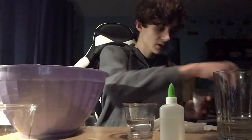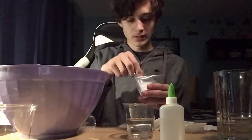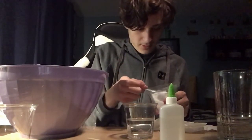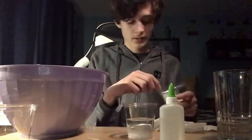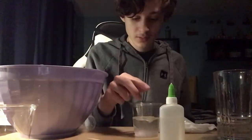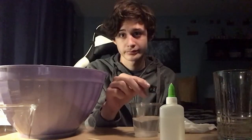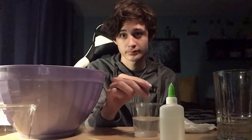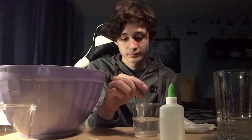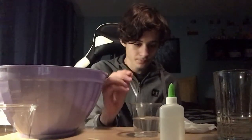Okay, so first things first. Don't drop it. We need how many spoonfuls? 1 plastic spoonful of sodium tetraborate. Don't forget, kids. This stuff is bad for your health and for your career. Okay, next up. Add water and mix this with the spoon until it completely dissolves. So I have to do this until it dissolves. Actually, that's pretty cool from here. Dissolved yet? No. I think it's done.